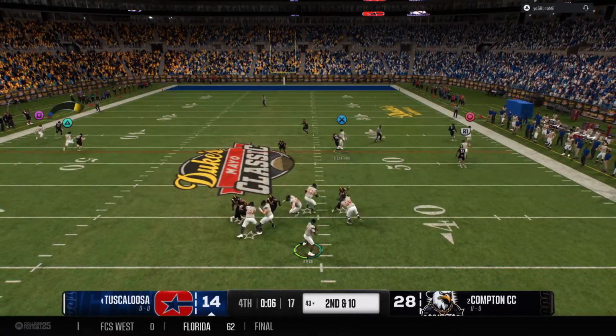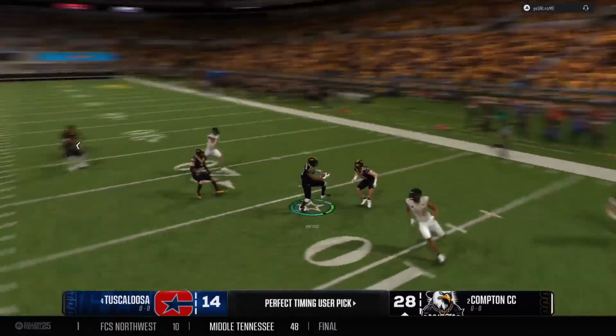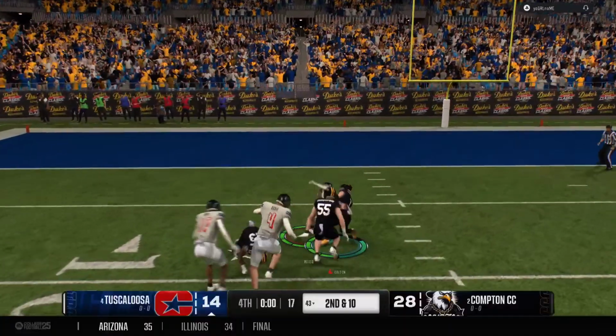After the incompletion on first down, looking to throw it again. Another pick. Wow, that's the fourth tonight. The ball is free in the backfield.